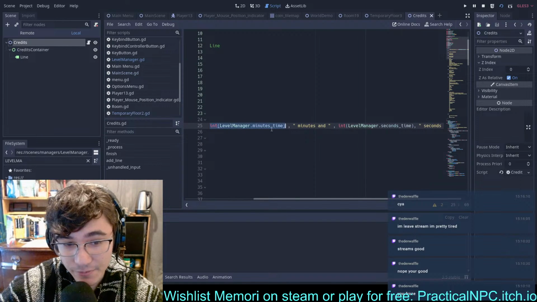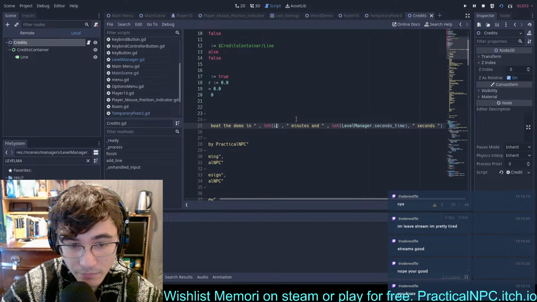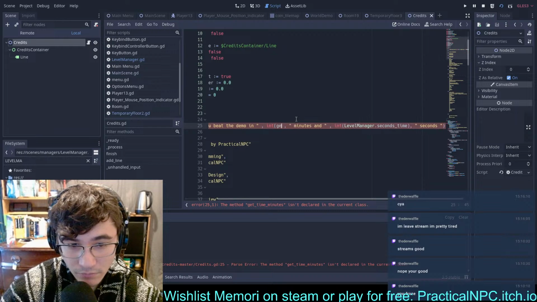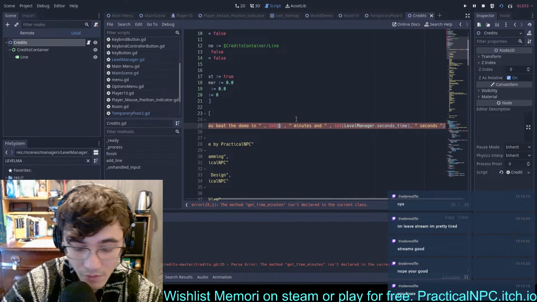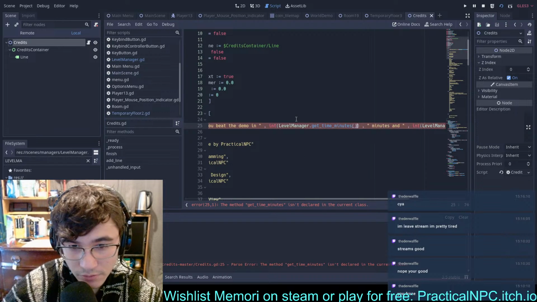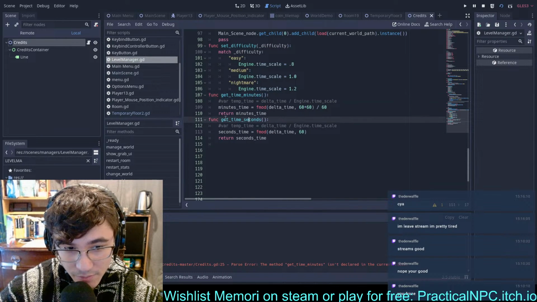So yeah, now it should work. Oops. Level manager dot get time minutes, and then level manager dot get time seconds.